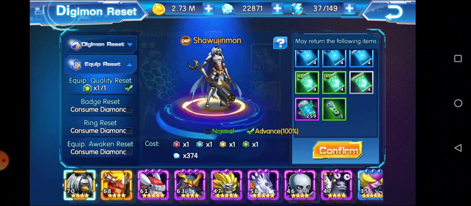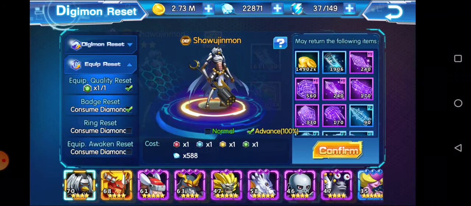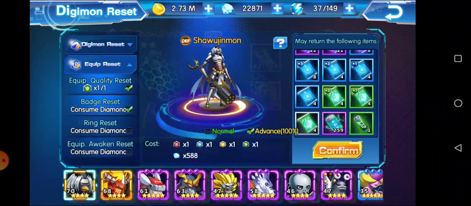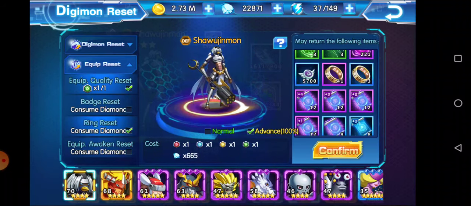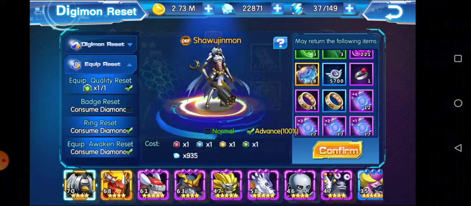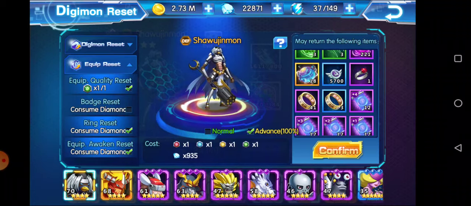Equip, this is important too. Beds, I don't think Sojin will have a lot of beds. Let's reconsider this one later. The ring, of course. The awaken, there you go. You require nearly 1000 for this reset. It is what it is, so let's do it.